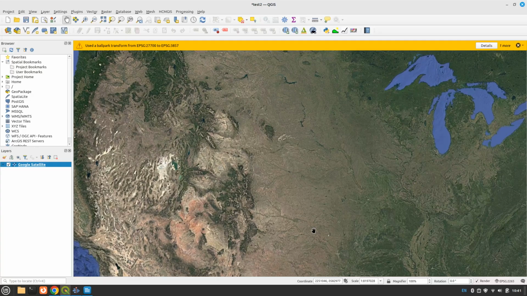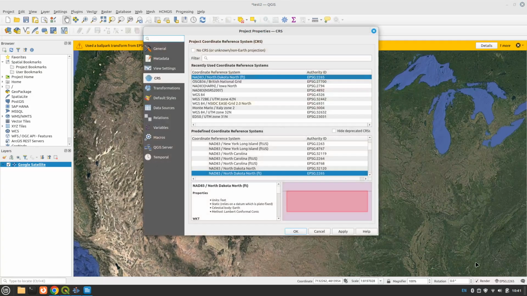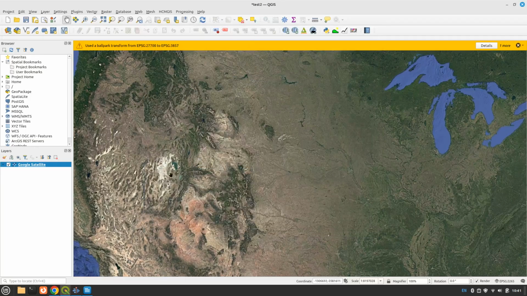My area of interest will be North Dakota, so I've found the CRS and input it as the project CRS in the bottom right hand corner. I've already added the Google satellite layer as we did in the previous example. So all that's left to do is find the LiDAR data and add it as a layer.